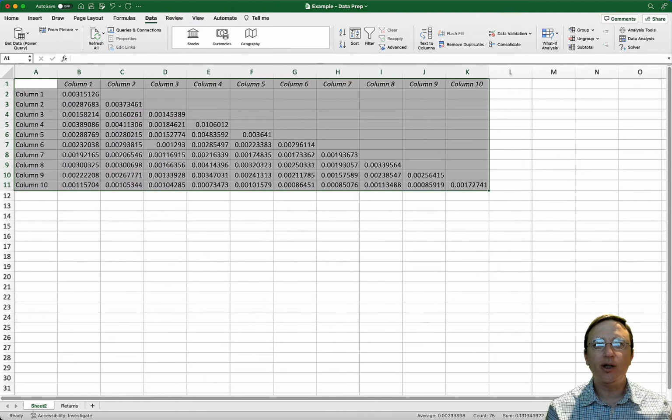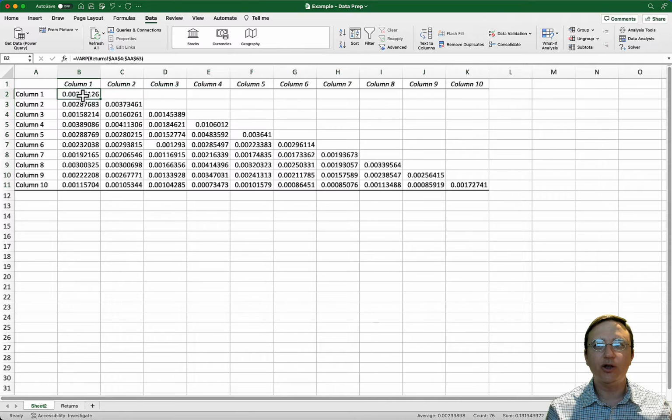Excel will only calculate the lower triangle of the covariance matrix, but the covariance matrix is symmetric around the diagonal of variances. We will need to complete the matrix by filling in the upper triangle in order to use it in our matrix calculations.